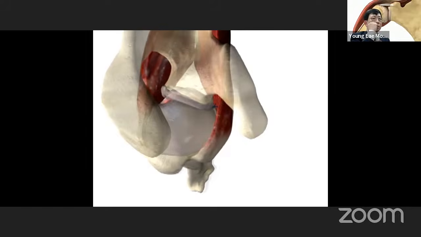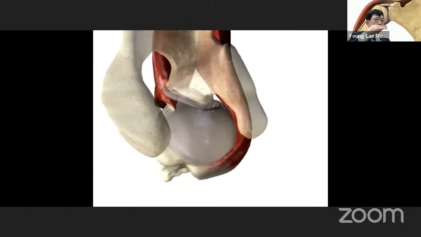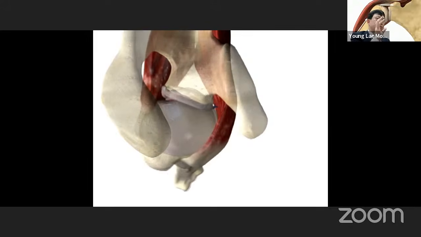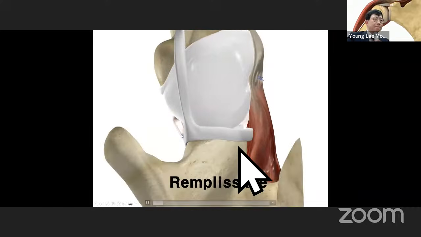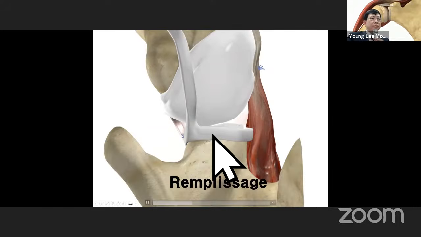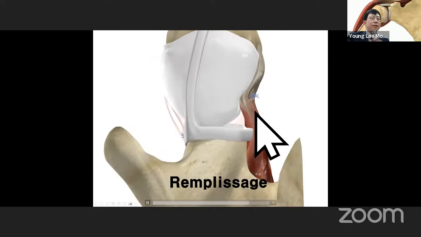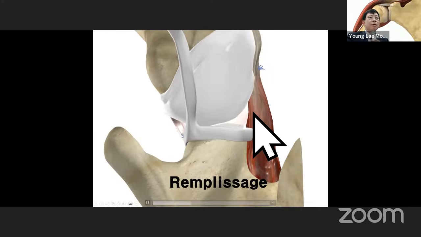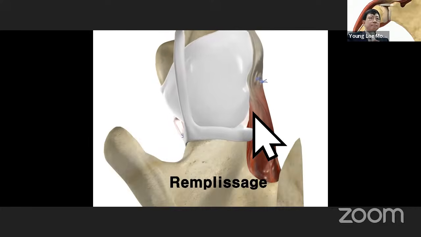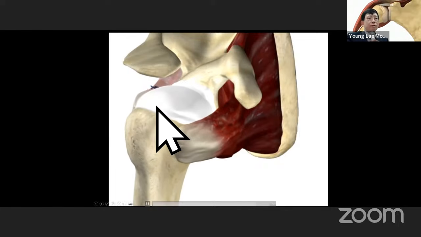It is a little more common in ladies or in some patients with latent laxity of the rotator cuff and shoulder dislocation. So this is the surgery after the remplissage. We have tenodesis of the infraspinatus, then the patient obtains proper stability from anterior to posterior, and obtains full range of motion.